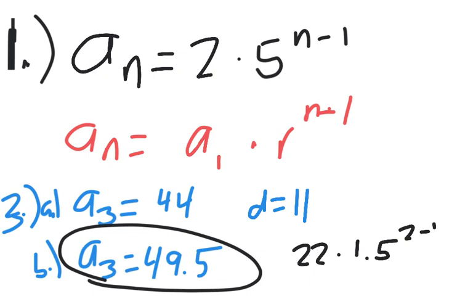Yeah, 22 divided by 11, or 33 divided by 22. What did you get if you did that? 33 divided by 22. 1.5. Yeah. So the common ratio here is 1.5. So remember I told you if you're not sure, it's easy on 1 to see what the common ratio is. But on B, that's a little trickier. Just divide. Pick your bigger one, divide it by the one right before it. 33 divided by 22 will give you that r.